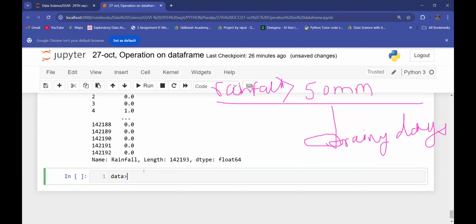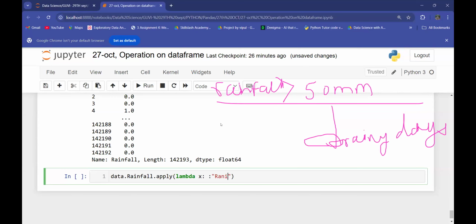So you need to learn how you can use lambda functions n number of times in any use case. Now, what is your case? You want to filter the data where there is rainfall greater than 50 mm and put that as rainy days. So I'll write lambda x.